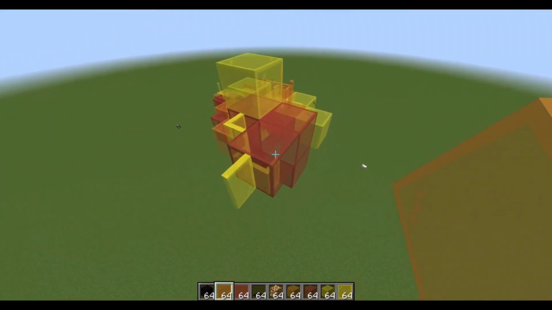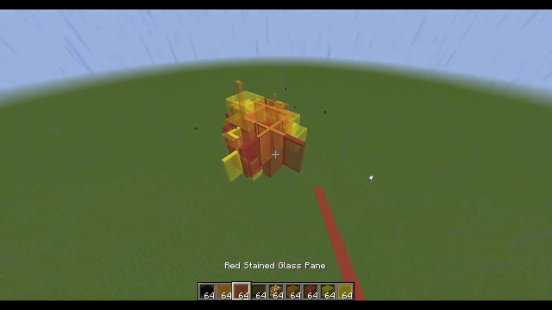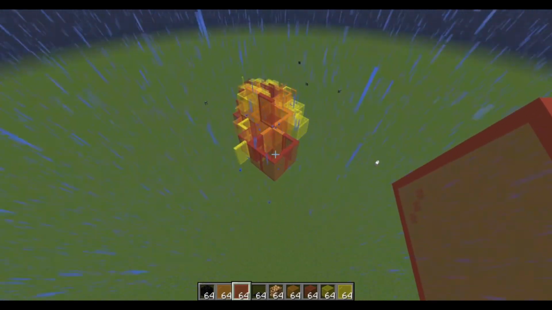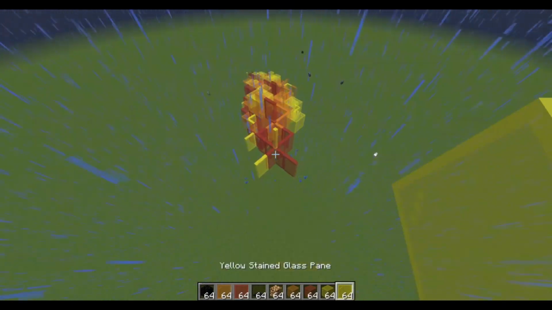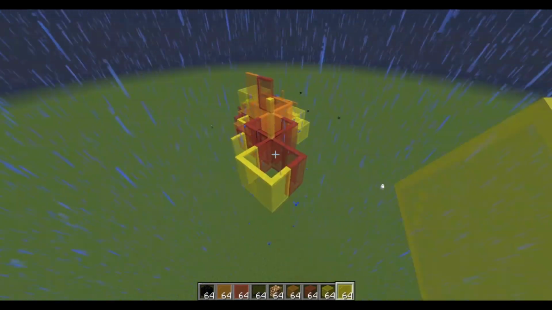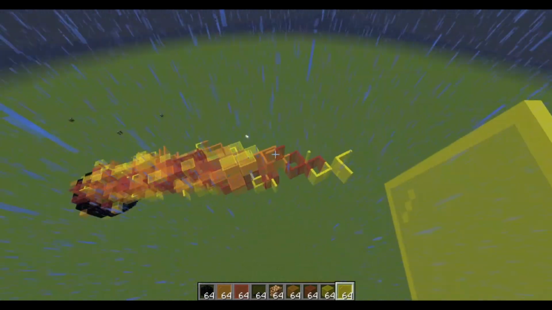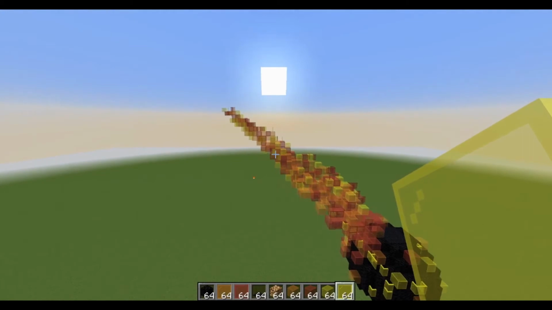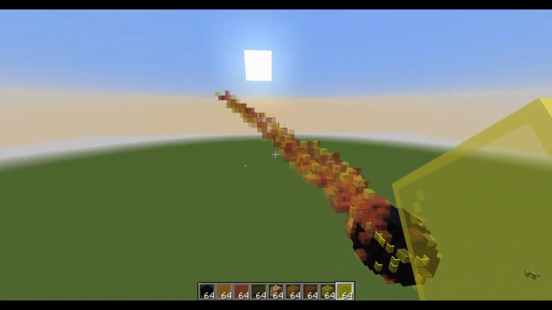And then at the end here, I like to add just a trail of panes, so it looks like it really is getting more and more thin the further out it goes, like so. If it will let me place blocks like that. So at this point, your meteor is almost done.